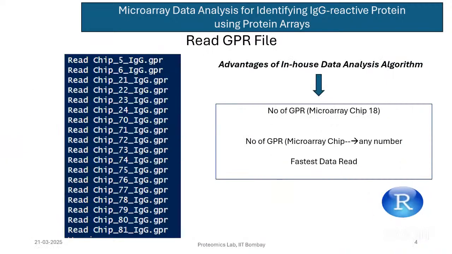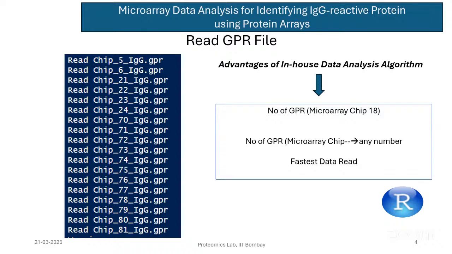As I already mentioned, it is big data. If we focus on multiple chips, the output file is called a GPR file, the GenePix Results file. We have developed our own algorithm so that we can read the data fastest. Here you can see read chip number 5: a complete GPR file is read with a single command in R, because we are writing the code in R. We prepare a CSV file listing these four files, and finally we give a command. We use the limma package and libraries like read.maimages, and process the data the fastest.